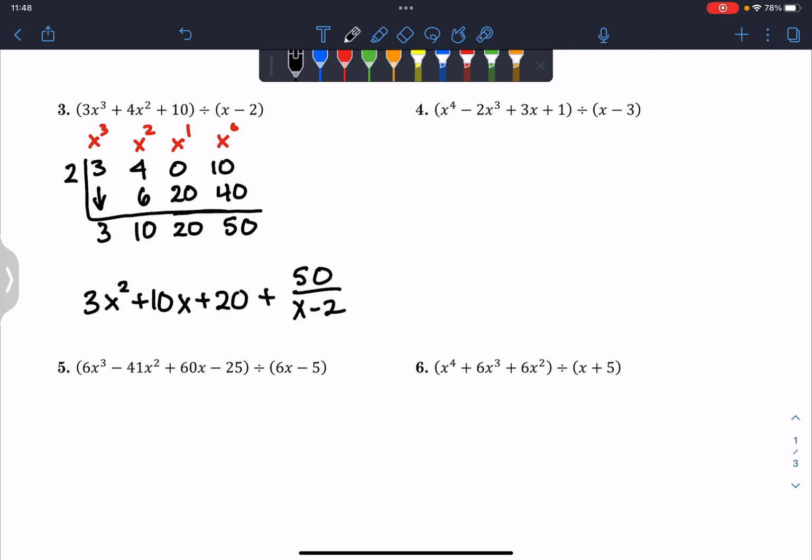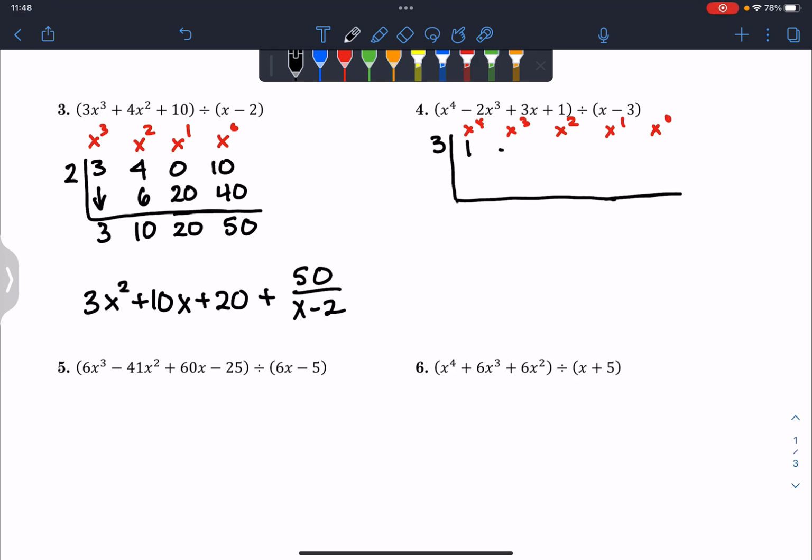So moving on to the next example, using synthetic division, we'll start by writing positive 3 over 1. And our coefficients this time, our powers start with x to the 4th power. So we have an x to the 4th, x to the 3rd, x to the 2nd, x to the 1st, and then x to the 0 power, which is your constant. We have to have a number for every single one of those powers. So x to the 4th power has a coefficient that is an invisible, understood 1. So that starts off with 1.